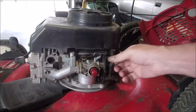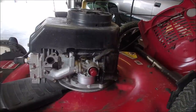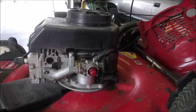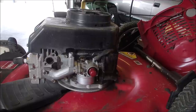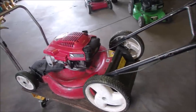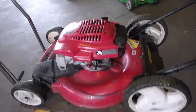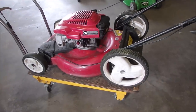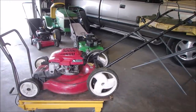So I just got to put the tank on. We'll put this bag on. And get some gas in it, and we'll see what it does, because I still want to change the oil and sharpen the blade. But you don't have to see that, I don't think. All right, everything's back on. I just put some fuel in the tank. I have not changed the oil yet. I want to warm it up. And we'll see if it starts with 5 or 6 plunges on the old primer bulb there.